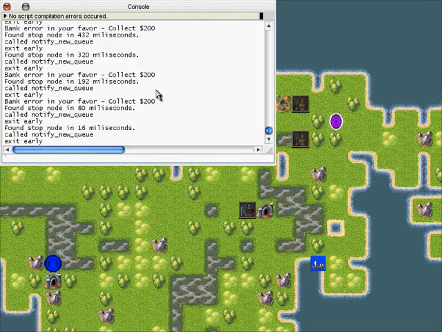Let me pull up this console. One of the other random things we have: bank error in your favor. Collect $200. That's just to show we've got a random events generator, and it is firing off. The mechanic is in place. Obviously, that is not a real random event, even though there'll be something like that. You know, you've happened to get a cache of gold or whatever.